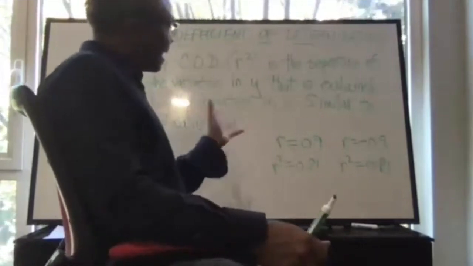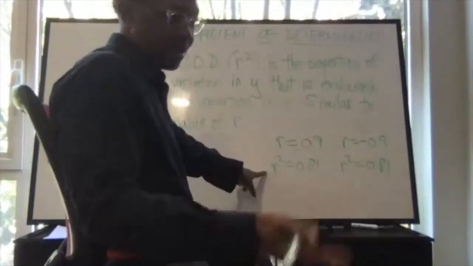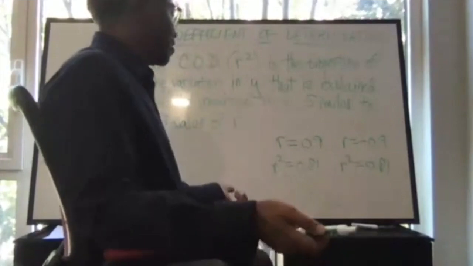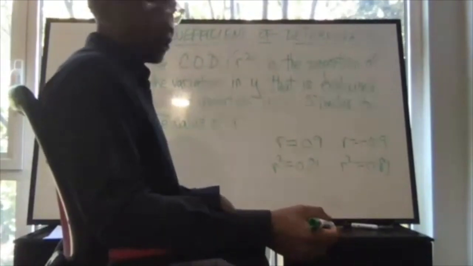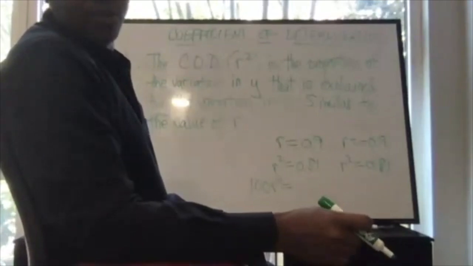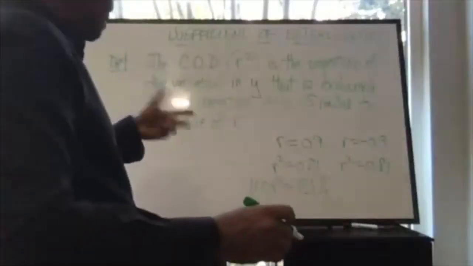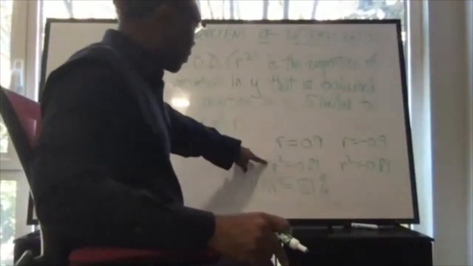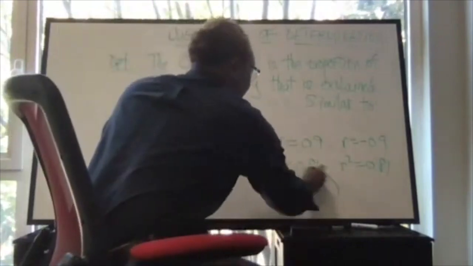But if we calculate it, for example, we get R equals 0.9, well, I square that in the calculator, and then how do I change a decimal to a percentage? Like once I get to 0.81, that becomes what as a percentage? What do I do? I basically move the decimal twice to the right or multiply by 100. Is that what you're going to say, Ashley? Yeah, I was going to say 81%. Yeah. So it shows how to go from R to R squared. And so essentially I just multiply by 100 or move the decimal twice to the right. So in this case, my coefficient of determination is 81%.